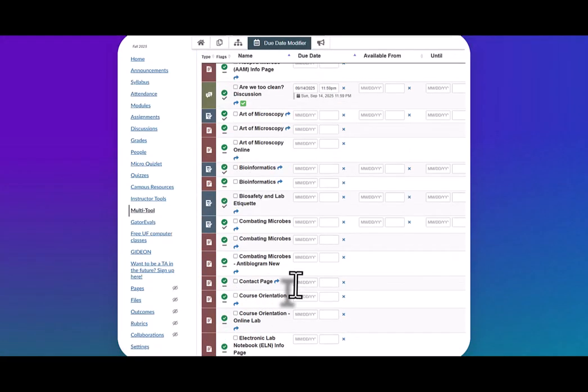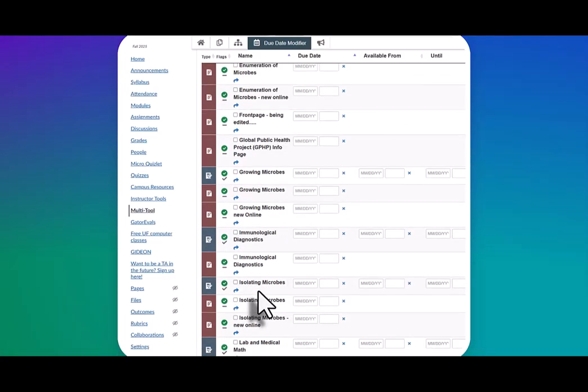And you can, here we go. These are our quizzes. You can see that you can just add the dates in there. And I usually always just do when it's due, because if you say available from until, it goes away. If somebody is late, you have to go back into the quiz and add and open it again for the students. So I just do my due date.